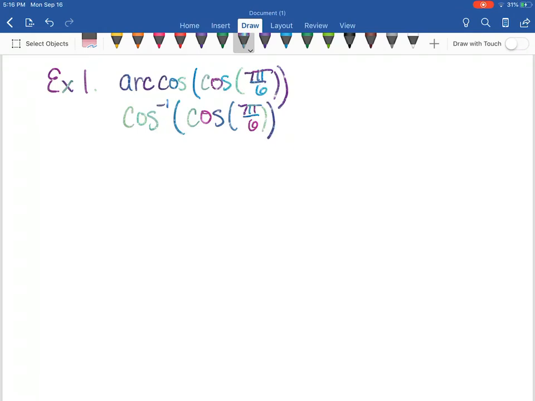And so whenever you evaluate an expression, remember you've got to do the inside first and then work outward. So the first thing I want to do is evaluate cosine of 7 pi over 6. And if I look at my unit circle and I open up an angle of 7 pi over 6 radians, and I look at the x-coordinate of that terminal point, the x-coordinate is negative square root of 3 over 2. So I have that cosine of 7 pi over 6 is negative square root of 3 over 2.